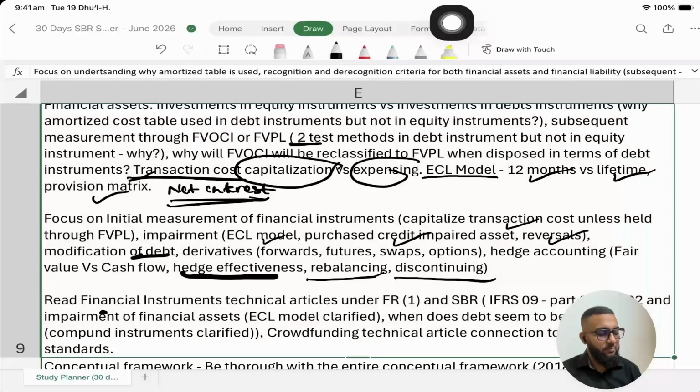So on this day, meaning whenever you are focusing on a standard, on that day you also will be required to read the technical articles. Now, as I mentioned in the beginning, it's not just going to be theory revision, rather you're going to do more things. So one of it is reading technical articles pertaining to those areas of content.